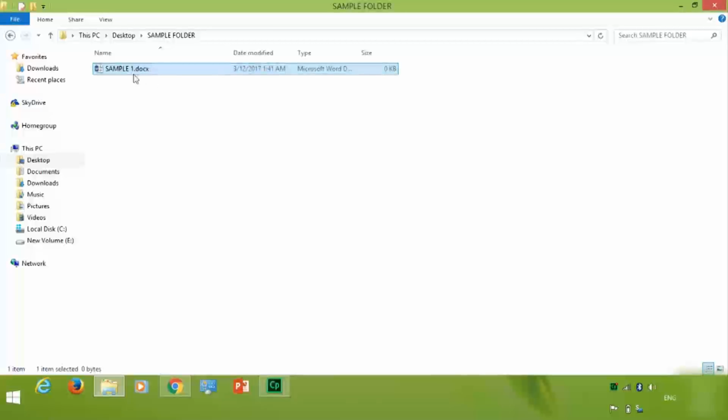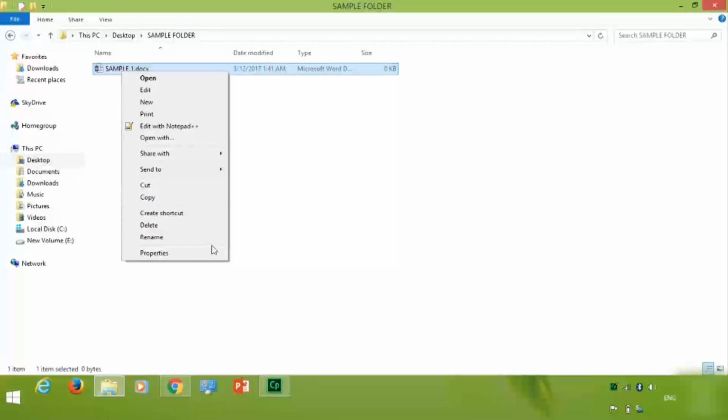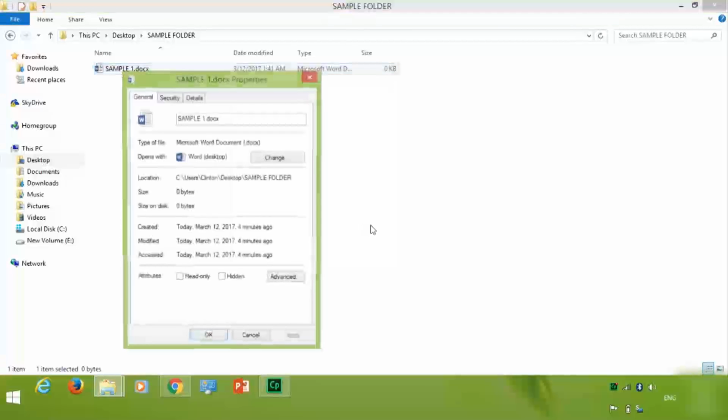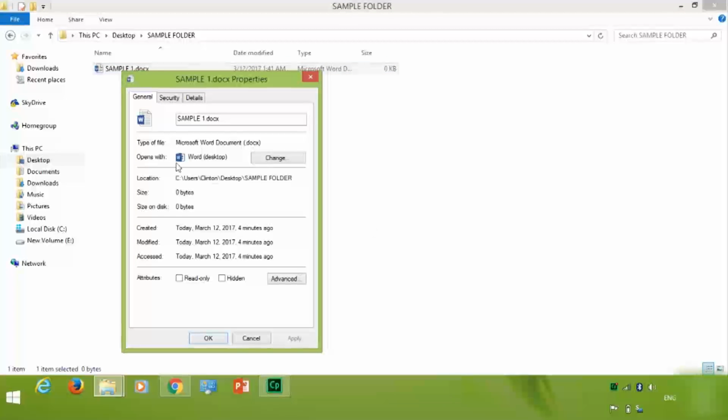Anything which comes after this dot is an extension which talks about the properties of that document. For example, if I right click on sample here, I can choose properties and I know what kind of document it is. It opens with Word and it is chosen on the desktop. And I can make it a read-only file or a hidden file. I can hide it not to be seen by other people, but just me, and I can go ahead and make it visible again.